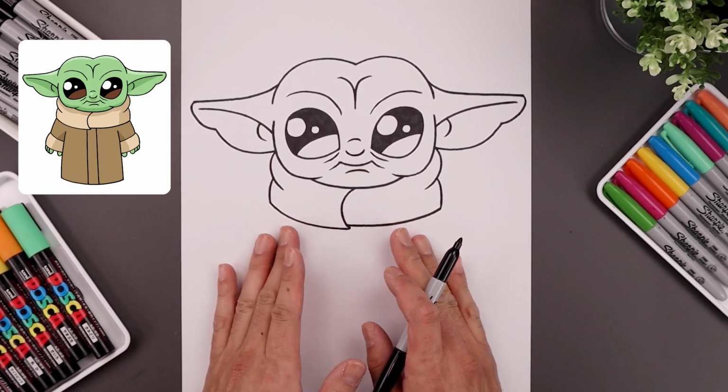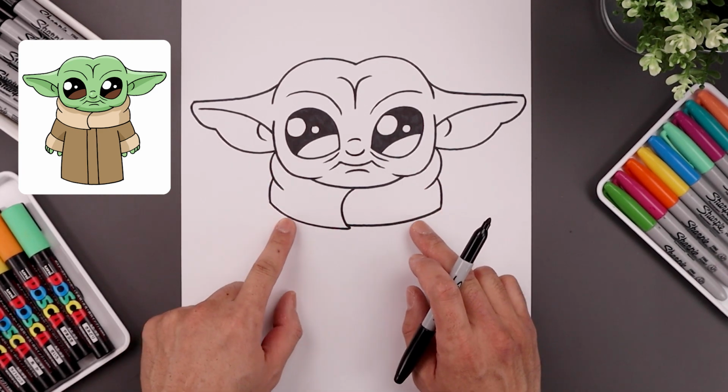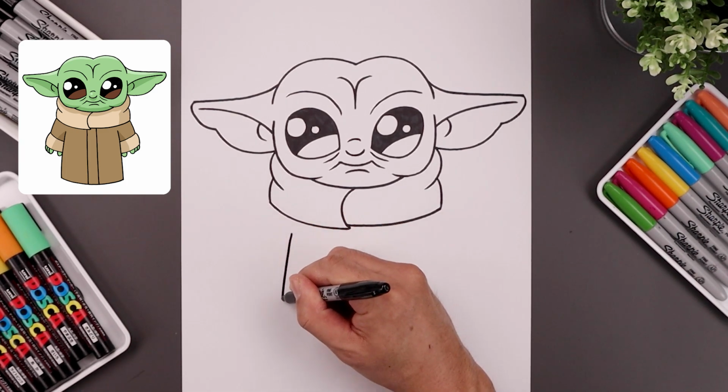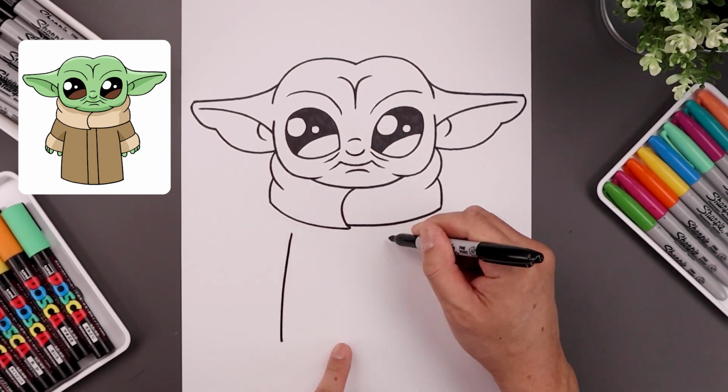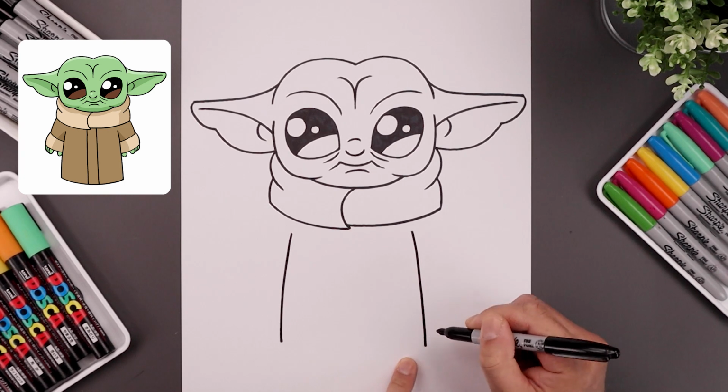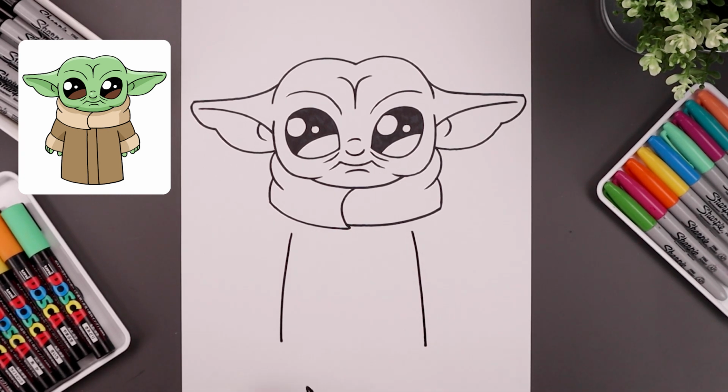Now from here, we're going to move down and draw on the side of the body. From the edge of the collar, we're going to step in and move down. Start on the left, then it's out, and then down toward the left. We'll line this up on the right, go out, and then down towards the same height. Let's close off the bottom with a curve, going down, and then back up.